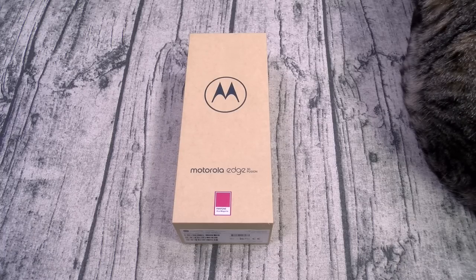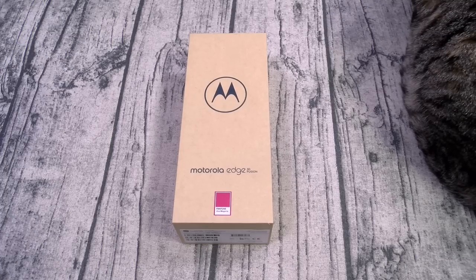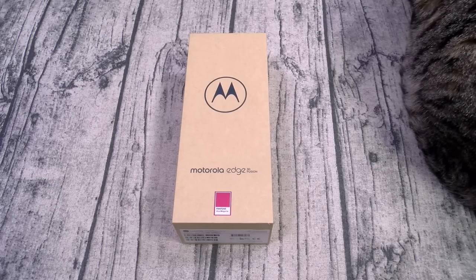Alright, so let's go through the specs real quick. Now this phone is GSM unlocked, so that means if you got AT&T or T-Mobile, you're good to go. If you got Verizon, you're out of luck. Now this one comes in two different colors. You got Neptune Blue and Viva Magenta, which is the Pantone color of the year. Now, one more side note, if you buy this phone from Motorola, it does come with some wireless earbuds.